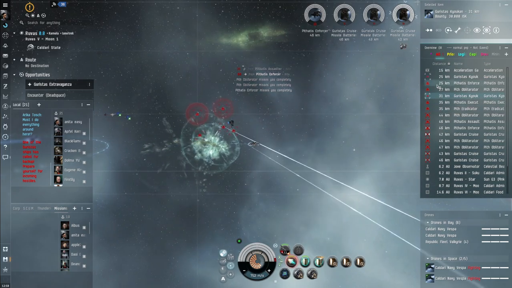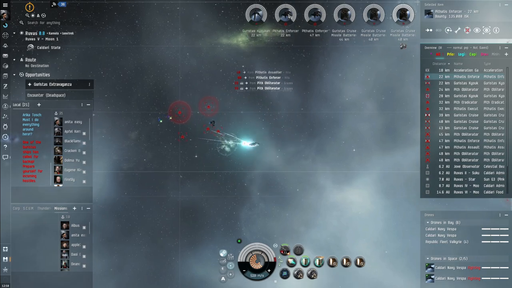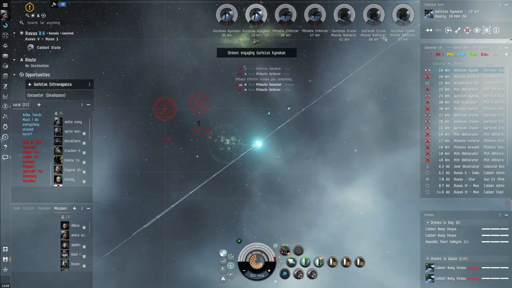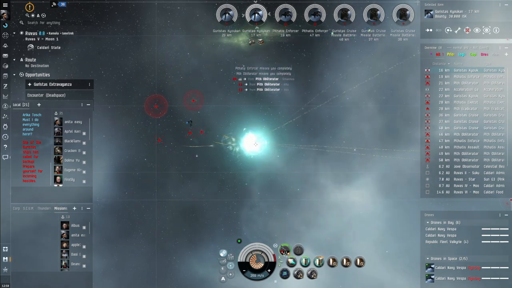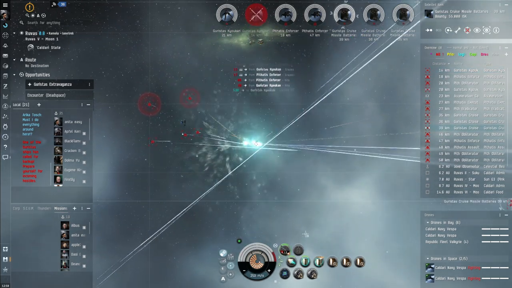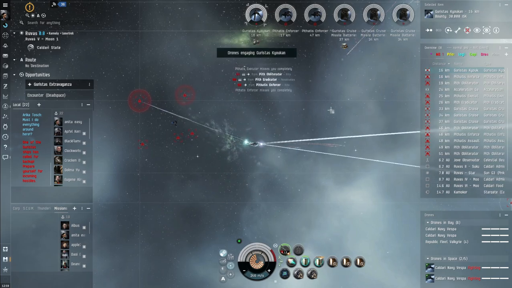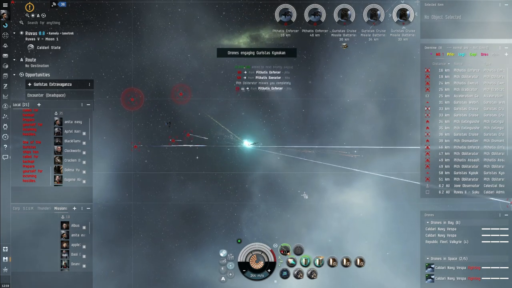Two more lights have come in. I'll get the drones on those two. Right, let's get some rockets, some missiles on these. Dear me. Need to rep.